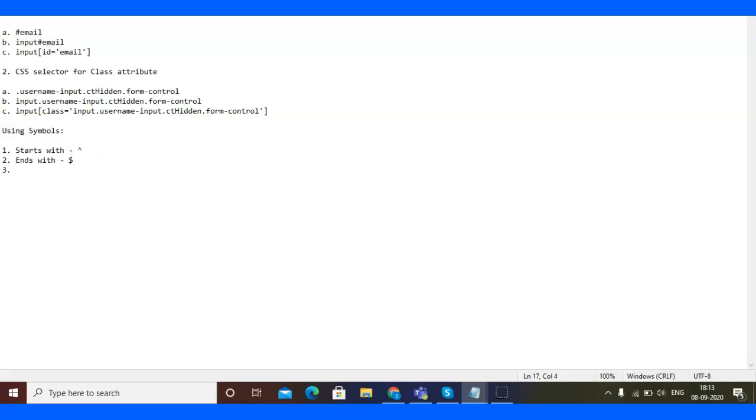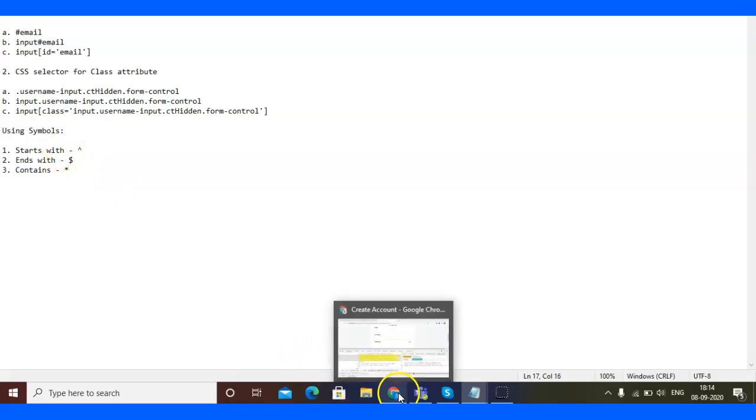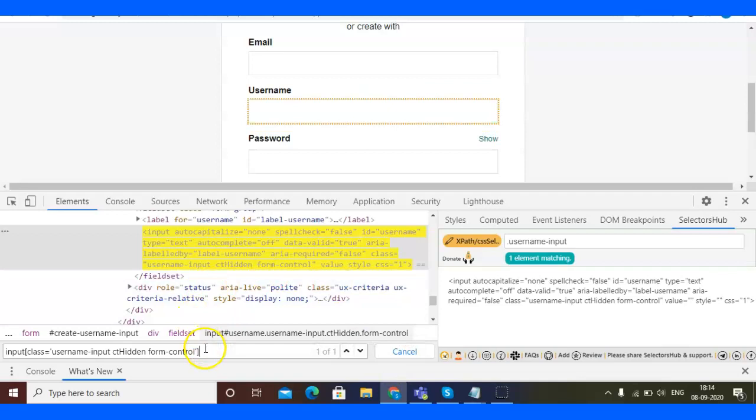And my third symbol would be contains. Okay, and for contains we just put the star mark or asterisk mark. Okay, and this contains is the most used symbol while creating the CSS selector. This is very important.